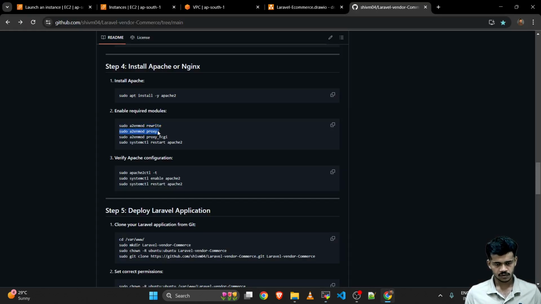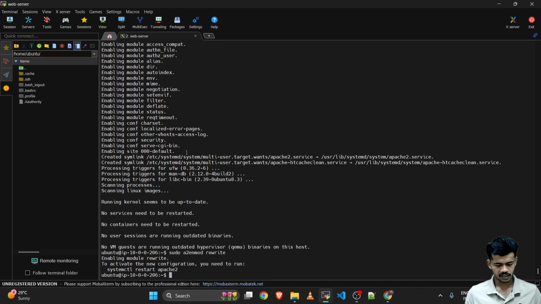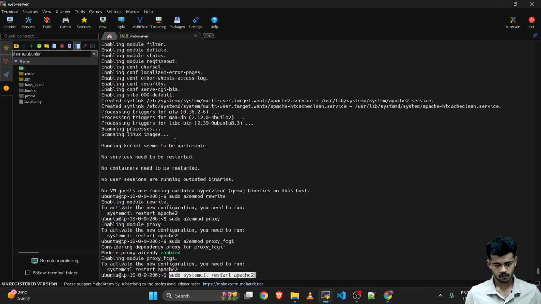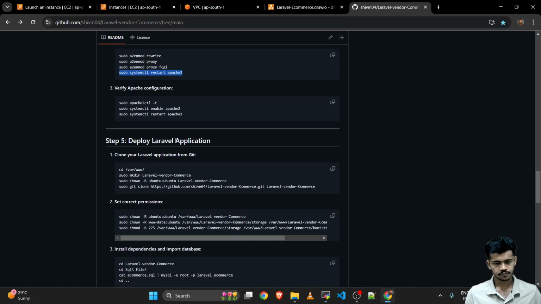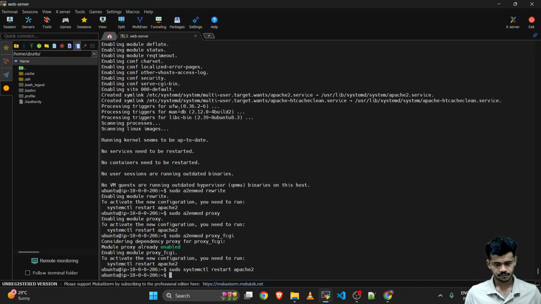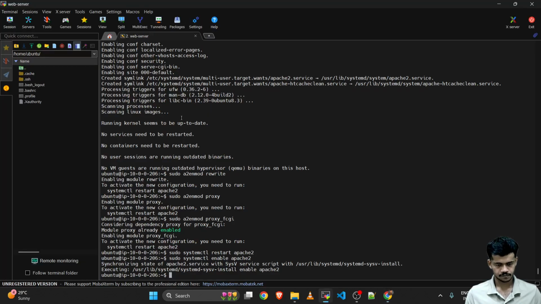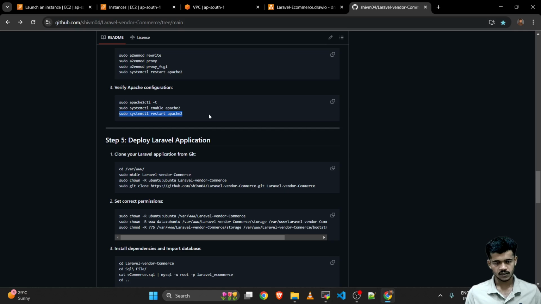Enable all these modules one by one, and then in the end you can start the service. Now enable the service once again, and then restart the Apache service. Okay, so we are done with the web server configuration.